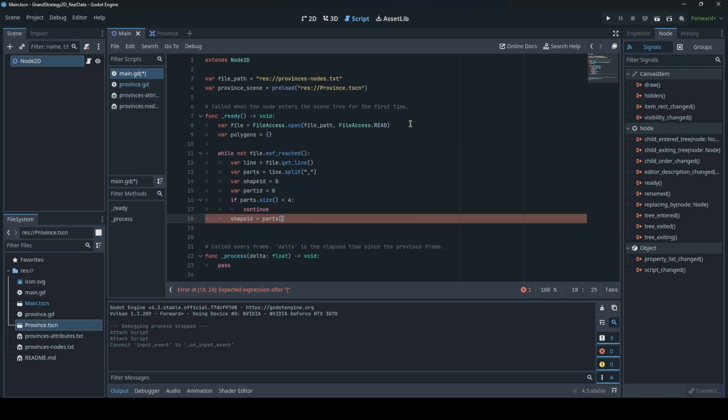So the shape ID is the first part of the parts. Just make sure that it's an integer.